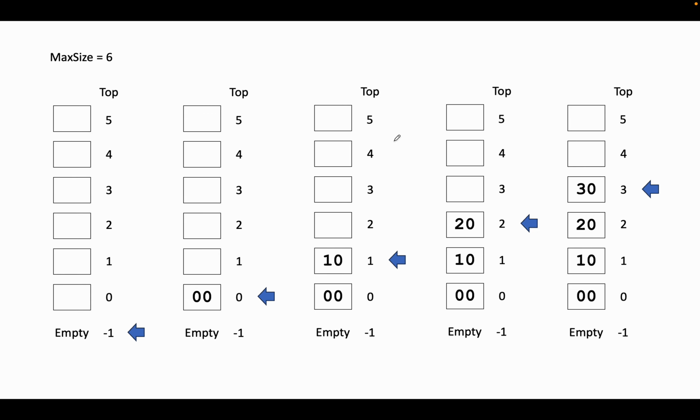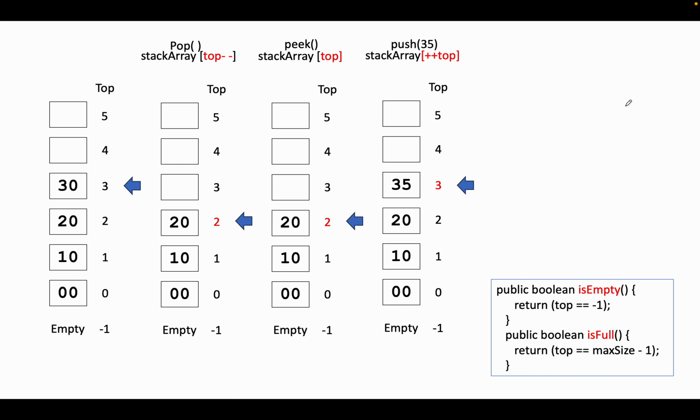Here is showing how we move the pointers. When it's empty, they will start at -1, and when you add a value, they will go up and up. So the top value will represent this position. The max size is 6. This means that when it grows up to this position, this is the maximum capacity of this stack, right?